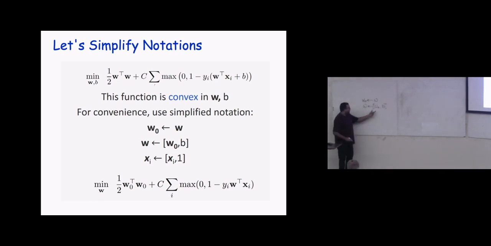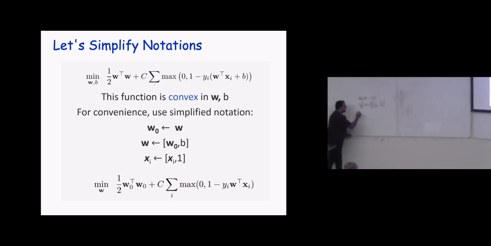The point is the basic hyperplane at the origin is defined by W naught, and the offset term B is separated out. If we consider this augmented representation, that becomes W. So W naught is the weight vector that goes through the origin, and if I concatenate B, then it is defined as W. It's just a notation thing. There is nothing fancy or tricky going on here.